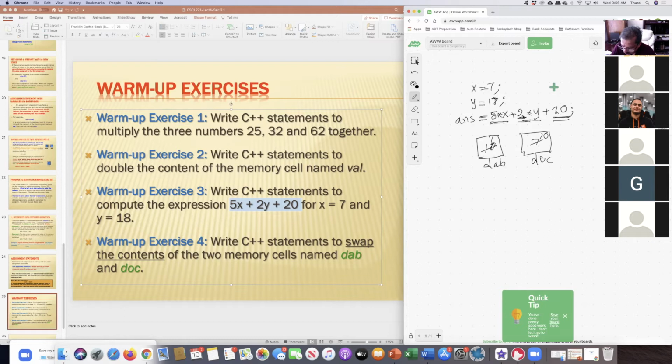Okay, so let me explain on the board what was wrong with your statement. One of you showed me, or both of you actually, 2 of you showed me solutions that start with the statement dab equal to doc. Okay, if you write dab equal to doc, you're saying copy doc into dab, and that means the value of dab is erased right there. You lost dab. Now you don't know what it is, and you can't put it in doc. So this is wrong. This will copy the doc into dab, but dab has a value that should be preserved, and it's already erased by this statement.